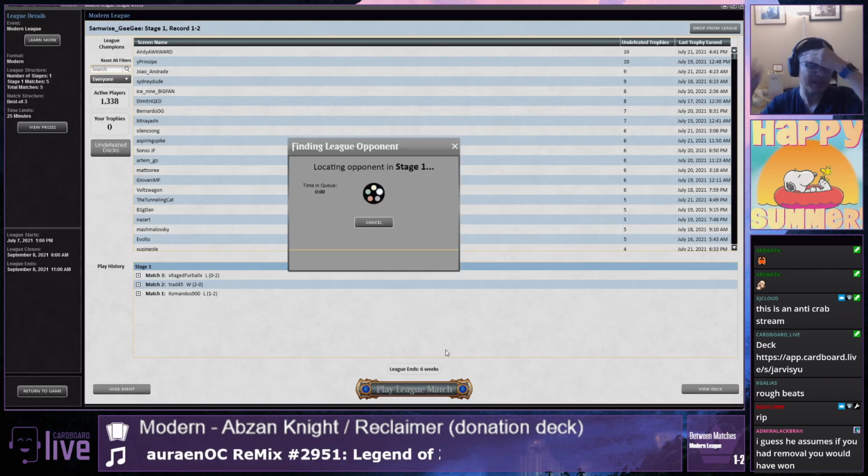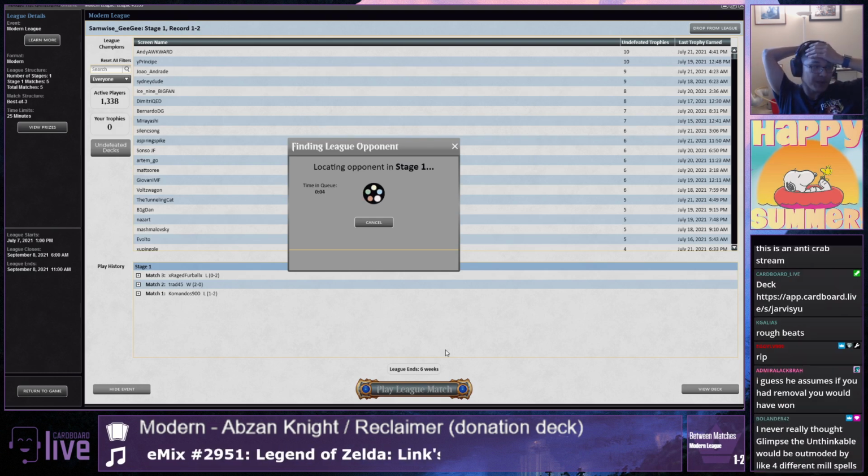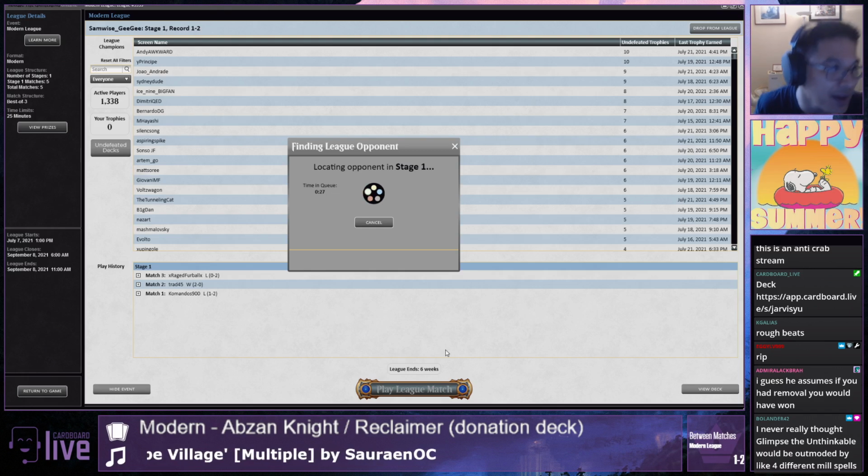Yeah, I don't know. I think that matchup sort of sucks. I don't think I kill quickly enough for it. Never thought Glimpse of the Unthinkable would be outmoded by 4 different mill spells. That was a sad match. I mean, the first match was more sad, I think. I think the mill matchup is just kind of bad, frankly.